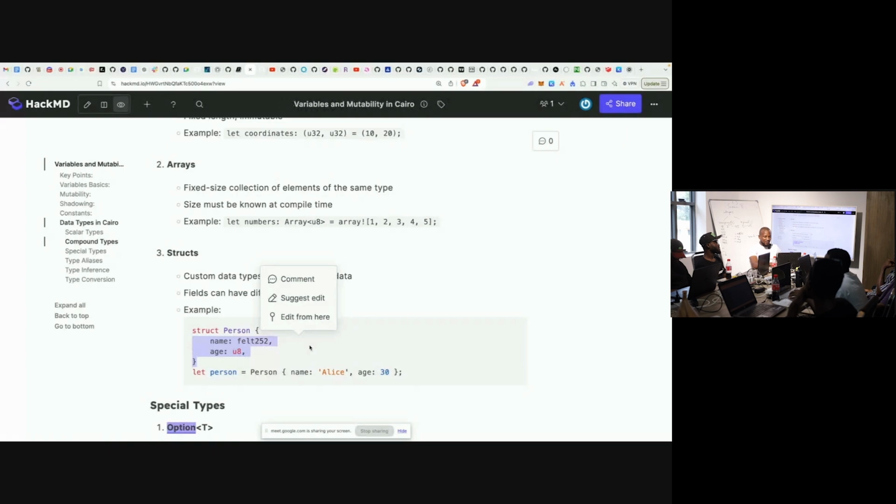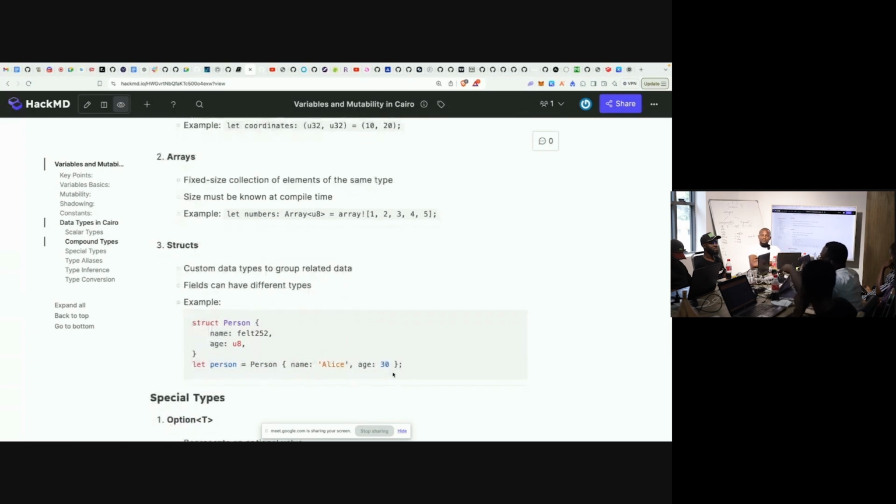Then now this is the assignment. Let person, which is what? A type of the person struct, be equal to this, and then we are initializing the name to Alice, and then the age to 30. Are you following? Is there any question here?